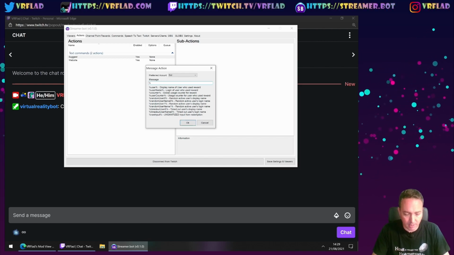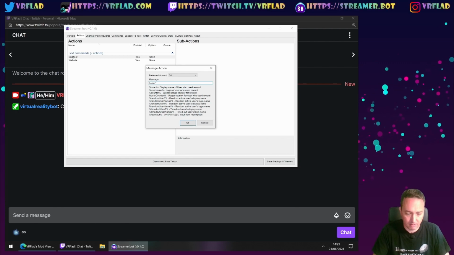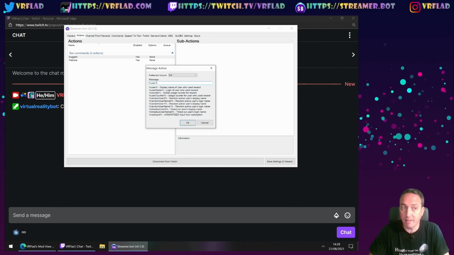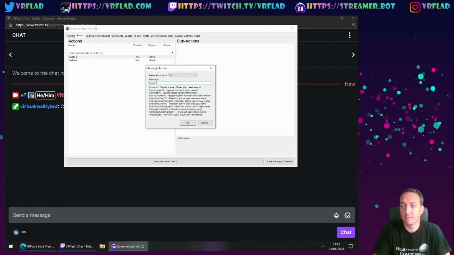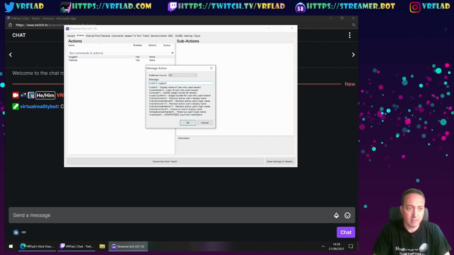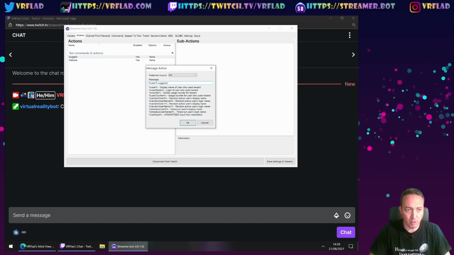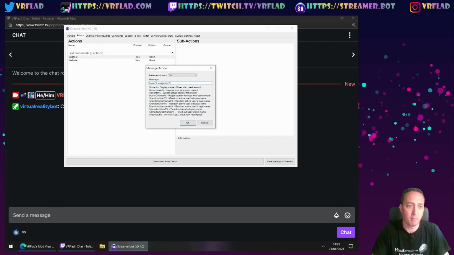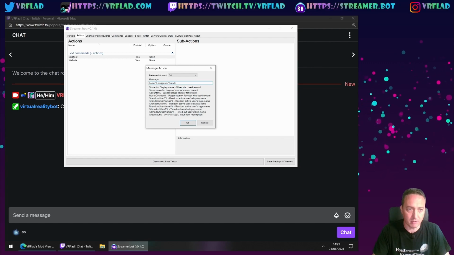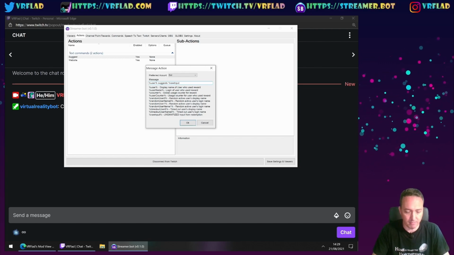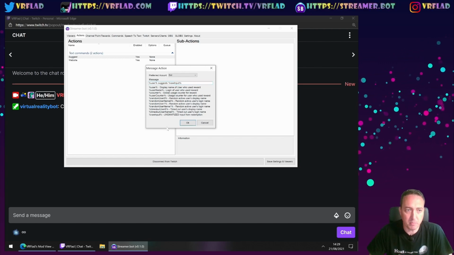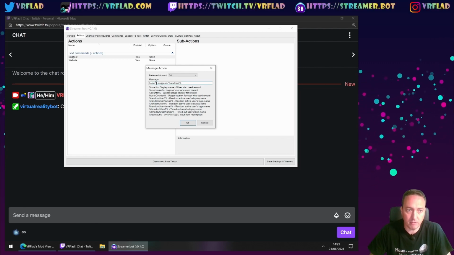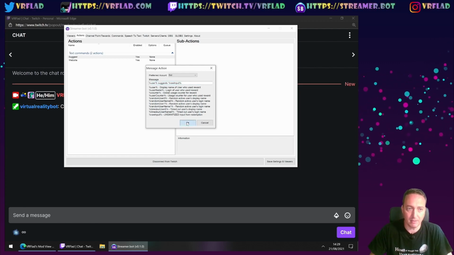So for example, I can say percent user percent. So whoever runs that, for example, brflad, that will be replaced by that name. And suggests, there's a few different options here. For this one, I want to just repeat what I've said. So raw input, that's at the bottom. This is the most basic way of getting user information and what's typed in.